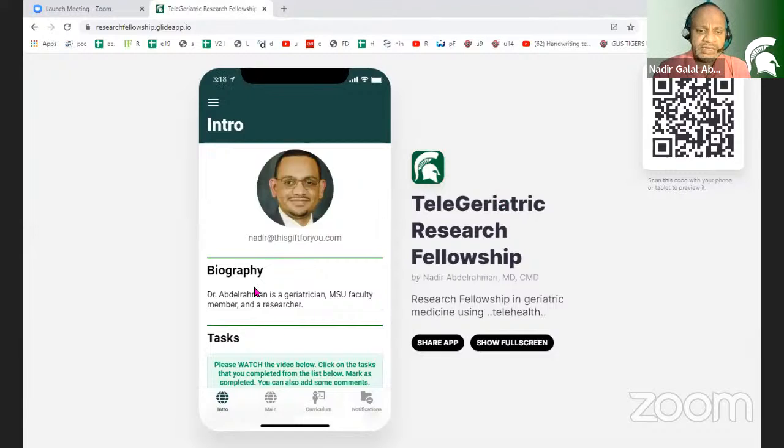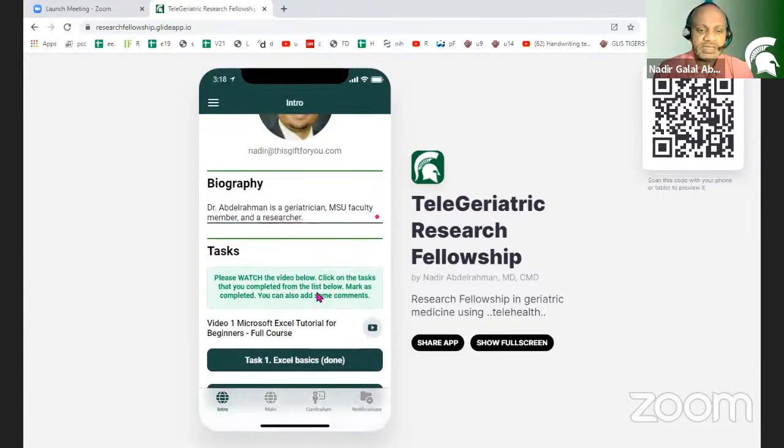So in the introduction or intro, you can add your biography. That can be done now or later when we are approaching the end of the fellowship. This is where you want to present yourself to others, other network, and people can look at your brief summary of what you've done and so forth.